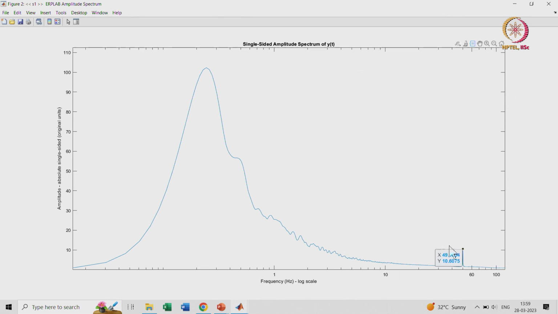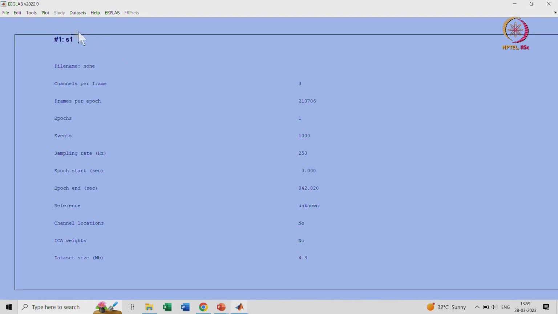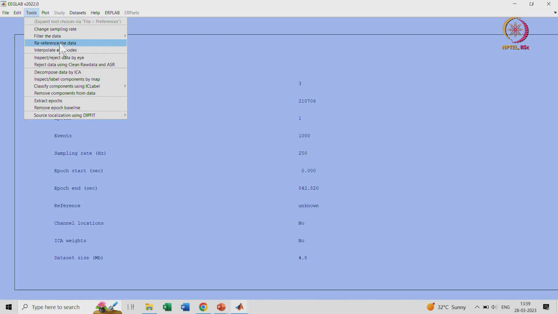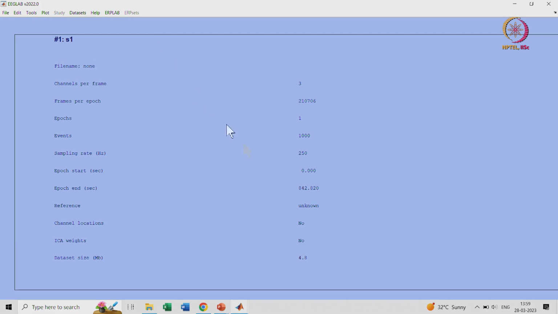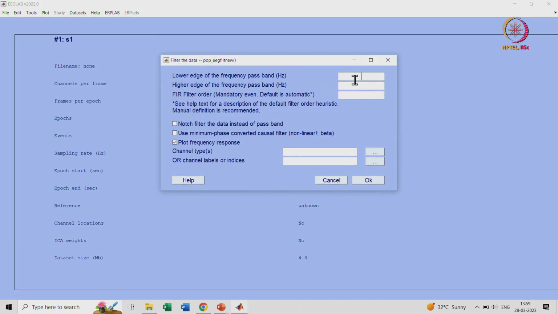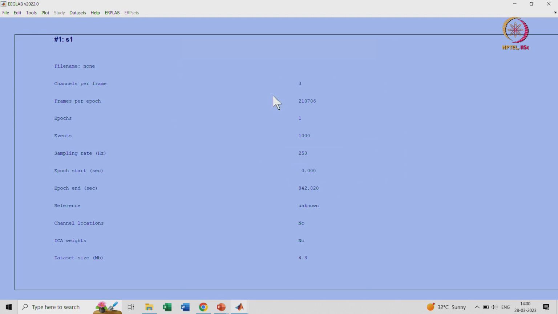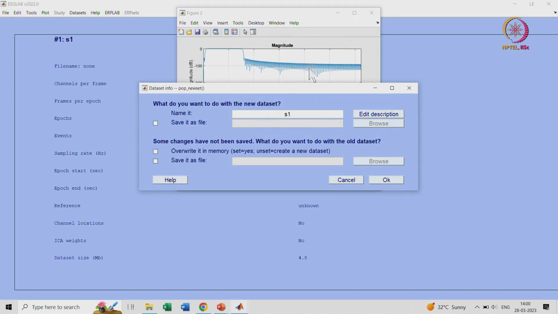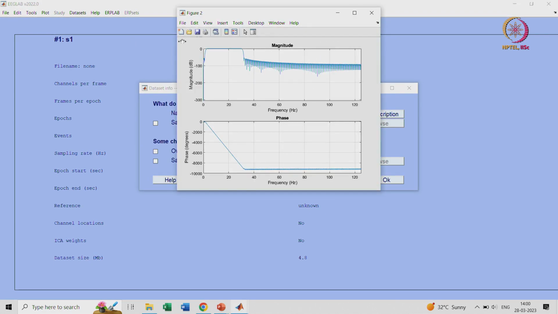Now there are 2 ways: one is to put a notch filter and remove this, the other is to put a filter from 3 to 30 or 0.5 to 30 and remove it. We will currently put a filter from 0.5 to 30. How to put it? There is a function in the MATLAB tools, filter the data in EEGLAB, basic filter. Feel free to put 1 to 30, 0.5 to 30, or 3 to 30. For now I am putting 3 to 30. Also, for illustration purposes I am keeping the plot frequency on. When I do that, you can see the amplitude spectrum and phase spectrum, and how it performs the filtering.